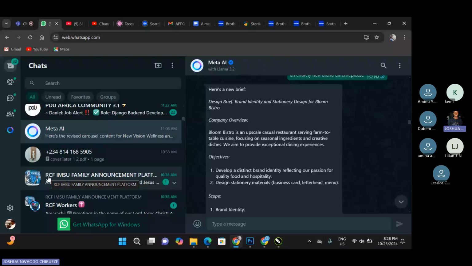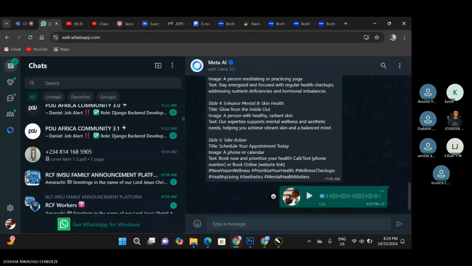Now, we need another rationale which is going to explain connection. So, connecting the cutlery and the leaf together. So, create something that will reflect the brand's distinct identity, will reflect their passion for quality food and hospitality, right? So, something like that. So, let's see what you can come up with. So I'm going to send the voice note. So you can see the voice note now. It's loading here. And we'll wait for what it's going to give us.